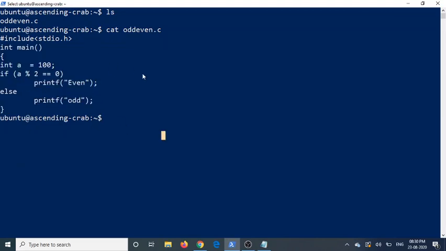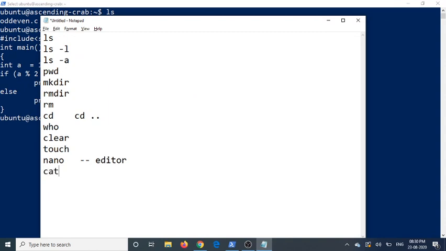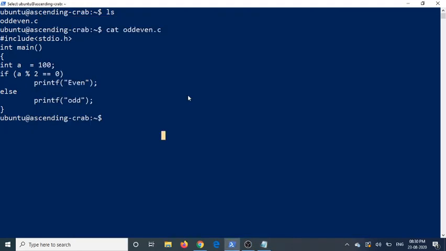So there is one more command we have seen. That command is called cat. Many times people use this kind of command, that's why we are using it. There are many commands available. Once you are familiar with this nature of working, you will find it easy to learn about the commands. It will come automatically to you. Now these are all basic commands.